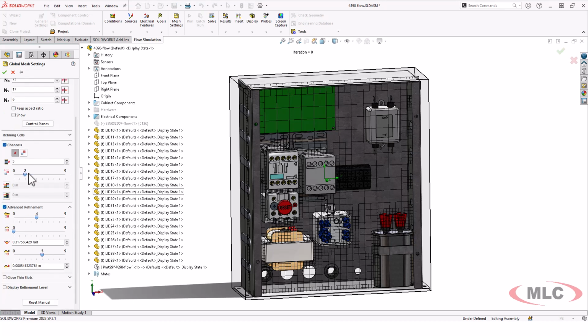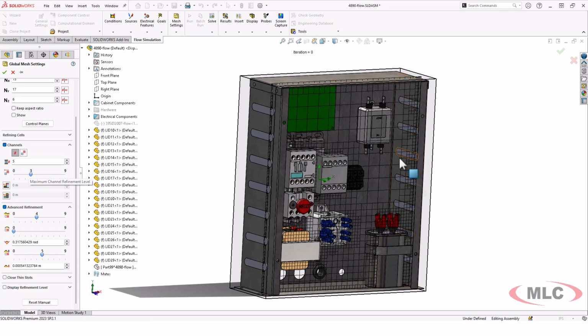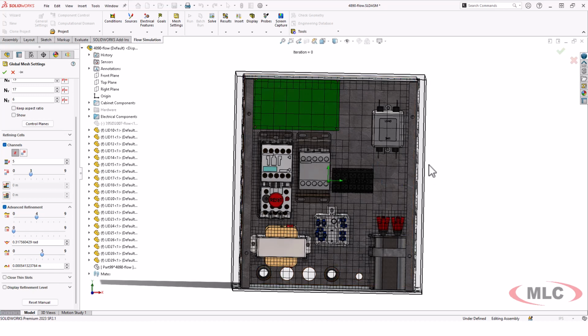So let's do this. Let's say if I was to increase the channel refinement level, that would fix the ability to refine these slots at a higher level. But remember what I said, a channel is two opposing faces with a gap in the middle.